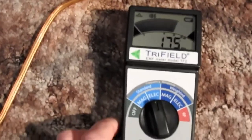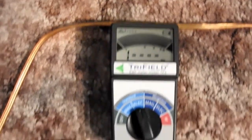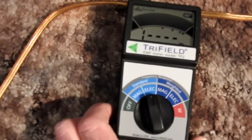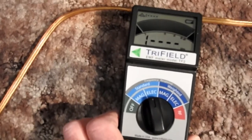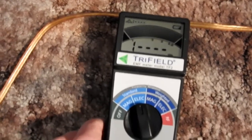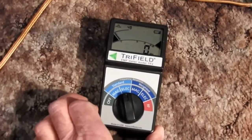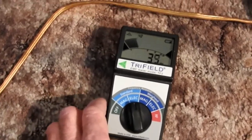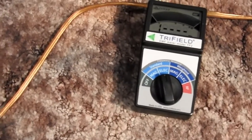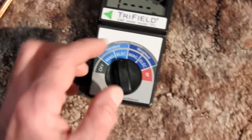There we have it. Now, just to keep all these measurements the same, I'm going to move it right up and touch the cord. Now you see when I did that, it went to a 1 with a bunch of dashes. That means that the field has exceeded what this meter can measure. The maximum on this meter is 1000 volts a meter. So you see when we pull it back, distance is your friend on all these EMFs. But if you can't, then you're going to have to try and remedy it somehow, and that's where the MuCord comes into place. Now that we know with the electrical what we got there, let's switch it over to magnetic.